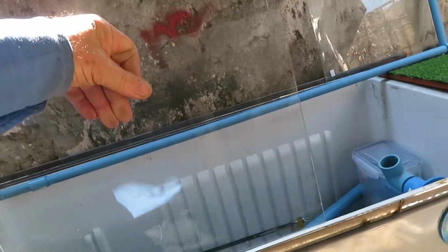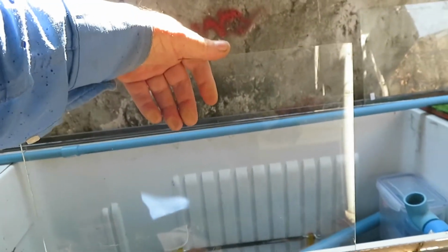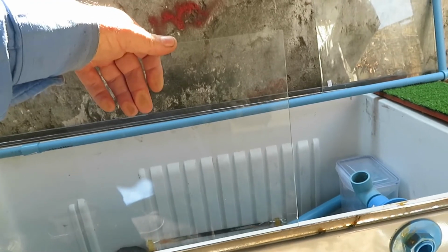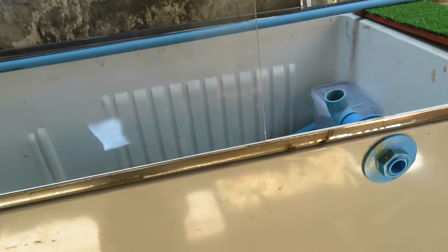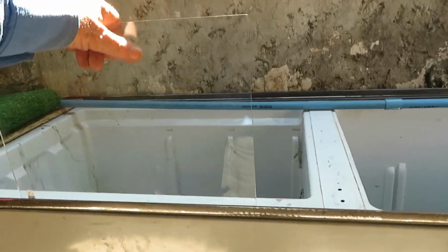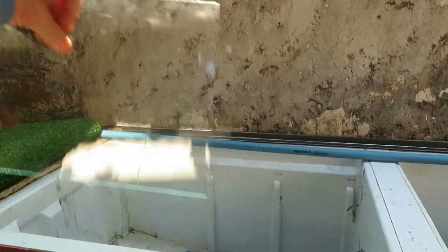So it's quite easy to make a frame adapted to the size of the glass instead of cutting the glass to adapt to the size of the frame. And so that's what we're going to do. We're going to put some iron pieces along here to be able to stick this glass on, and we have to do a pair of doors, one over here and probably one over here, so we can get into the fridge and clean it up and so on. And this glass will go all the way around so the turtles can't get out of the aquarium.